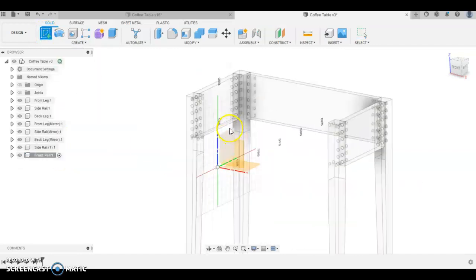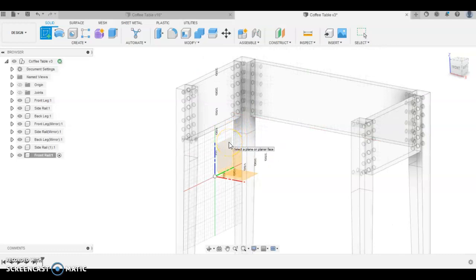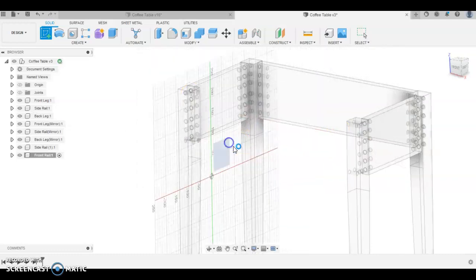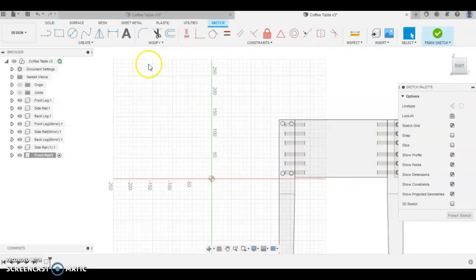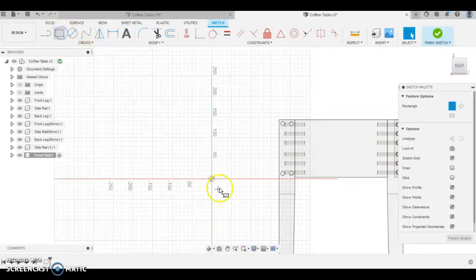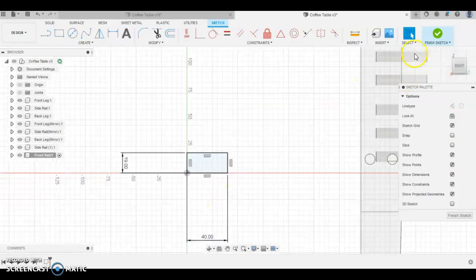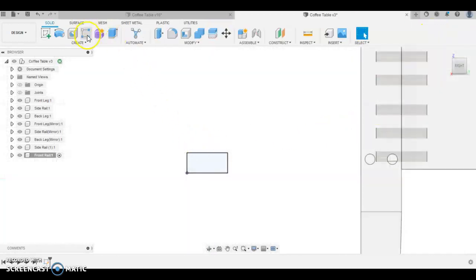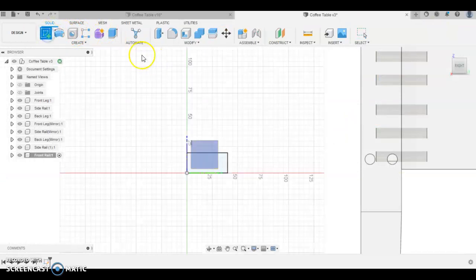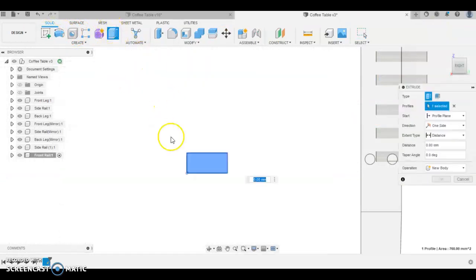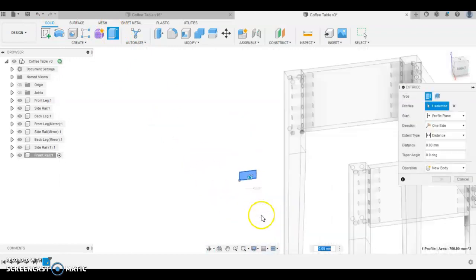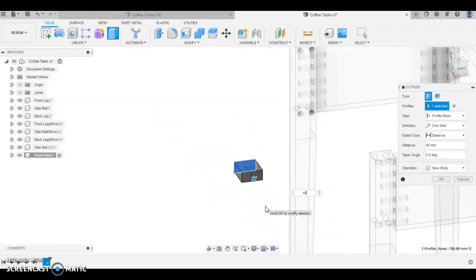We're going to sketch on this side panel this time because we want it to go from here to here. So the side panel to start with, you can see it's way out in kind of space here. We'll fix that later. We're going to create a 19 by 40. Have to think about that. And we're going to extrude this one. It's getting late. I'm making a few mistakes here. Extrude. You might have seen what I did wrong there. Sorry. 485. Same as our back panel.